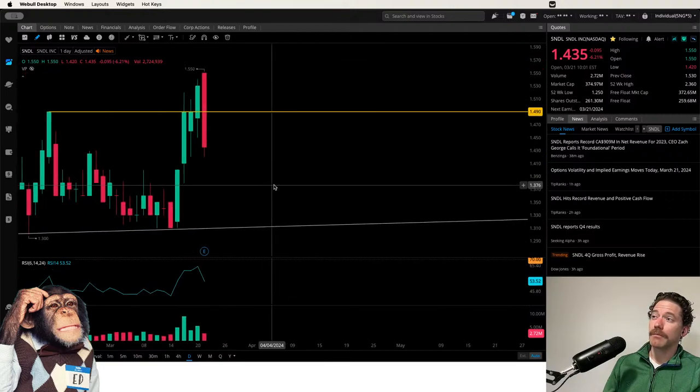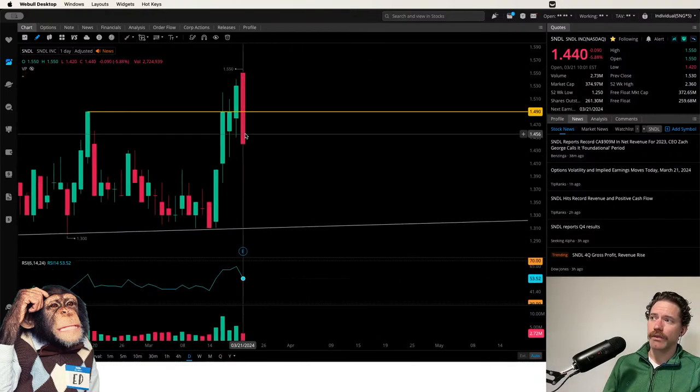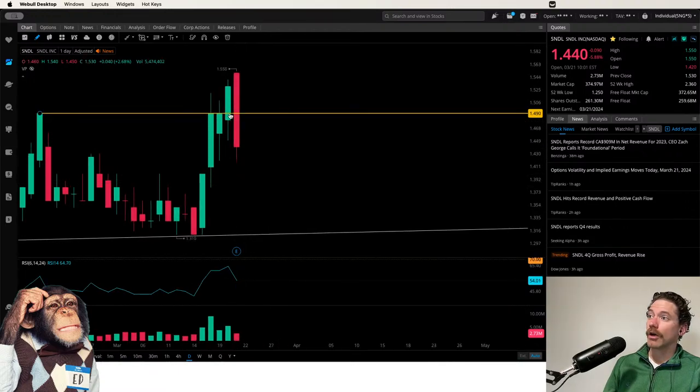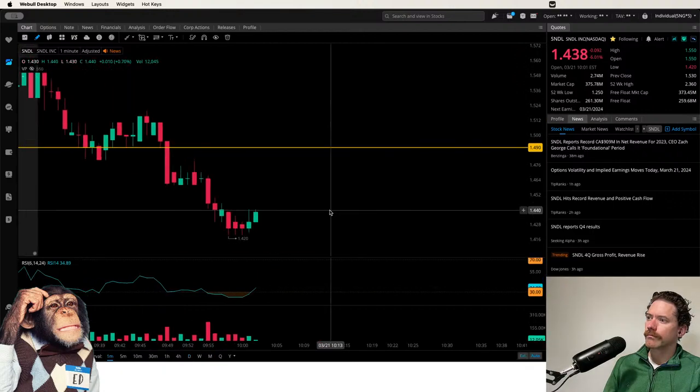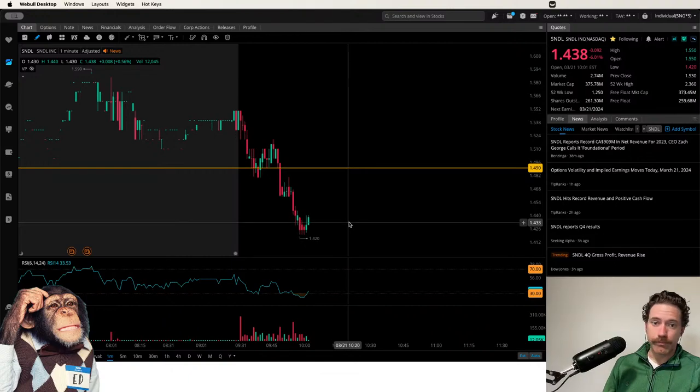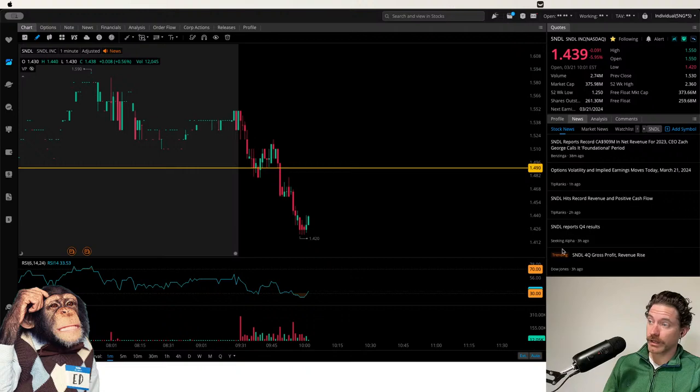But at the same time, yeah, I mean, really just have to see how the daily candle looks. Maybe it's a bearish engulfing candle. Completely, and as of right now, completely engulfing all of the trading from yesterday. But yeah, that could be discounted shares right there. I'm just going to refresh their website again to see if it's starting.